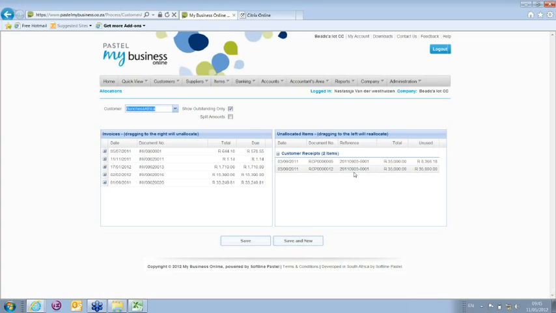Okay, so if you have a look here, the customer might have paid, I'm working on a 35,000 Rand basis. Let's say for the last invoice I've got, which is only 33. So because the amount is high, if I drag it across and actually drop it in there, the system's going to throw back 1,750 Rand. So let's say the client did overpay. So what I can do is actually allocate that to another invoice depending on what's agreed upon. So the system won't take the complete amount, but will actually unallocate the amount that was overpaid. Hope that answers your question, Skull.